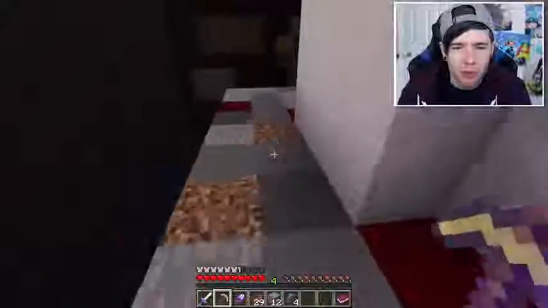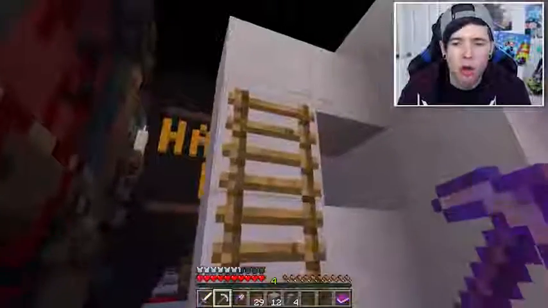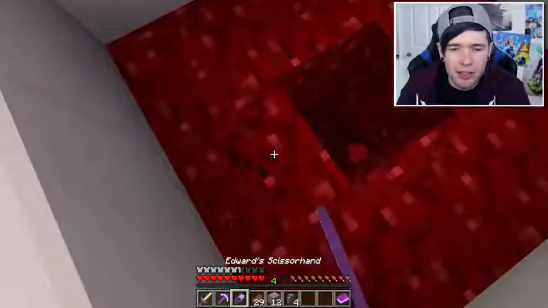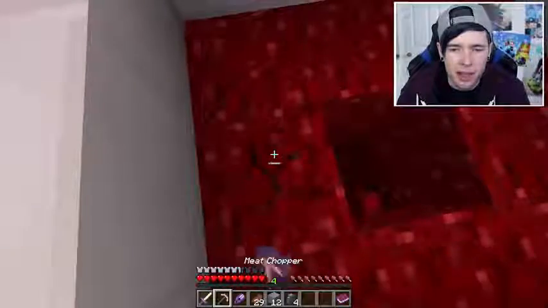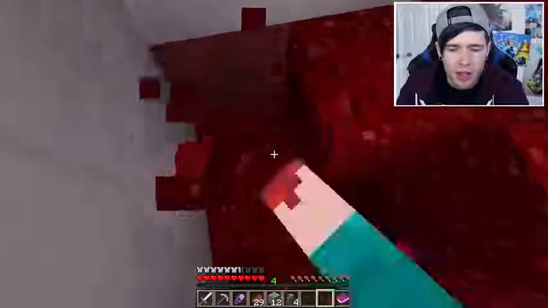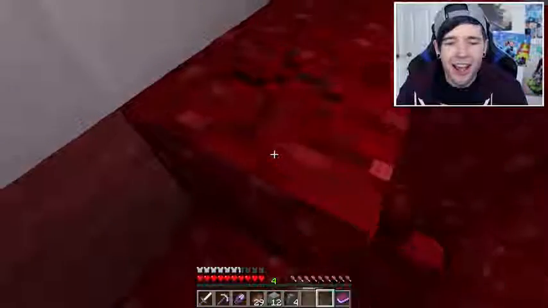Maybe it's in the floor. I haven't really been paying attention. Oh, wait a second. It might actually be in here. Let's have a look, shall we? Can we mine it with this? Is that quicker? I think this is like the mining capacity of sand. Is this the nether warp blocks? It is. It looks so good.